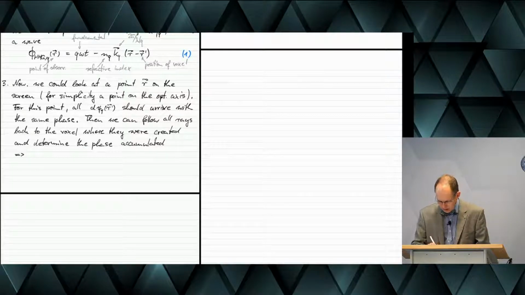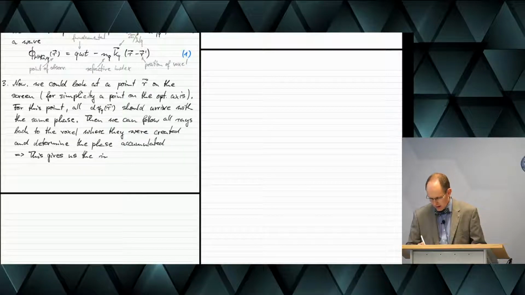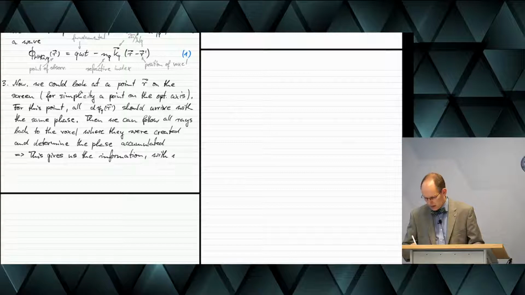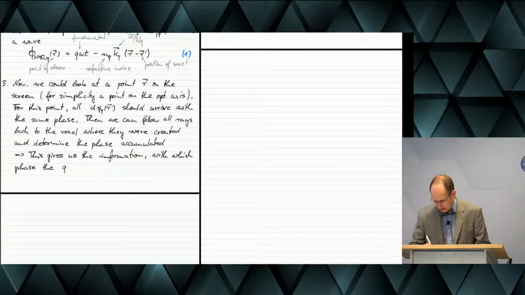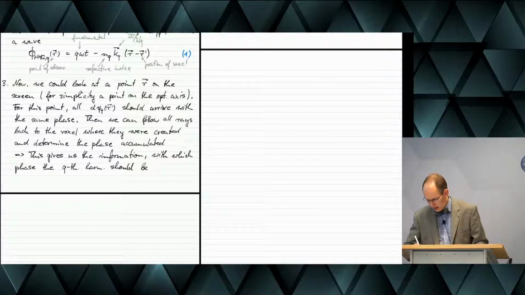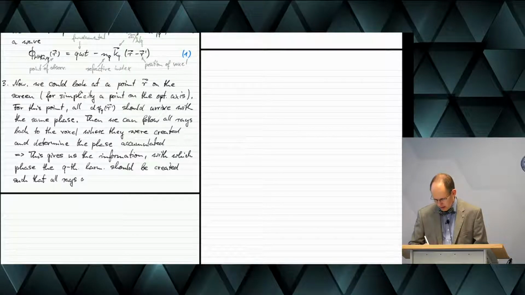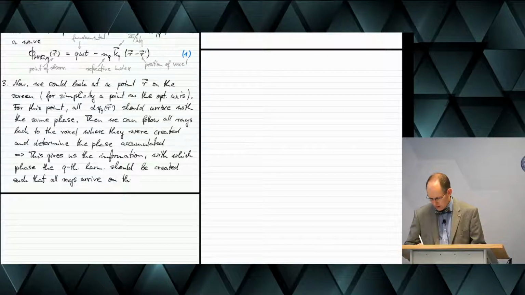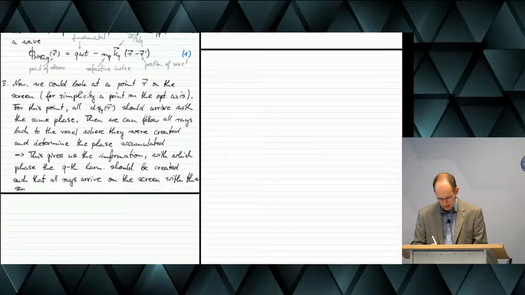This gives us the information with which phase the harmonic, the qth harmonic in this case, should be created such that all rays arrive on the screen with the same phase.